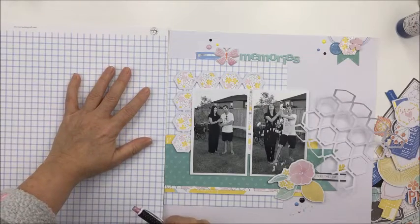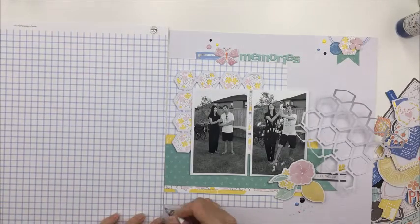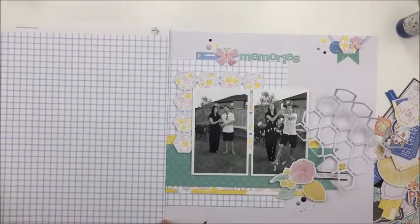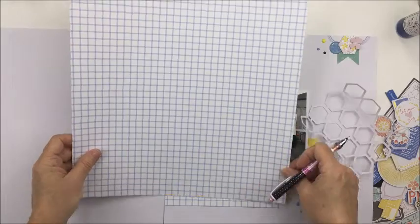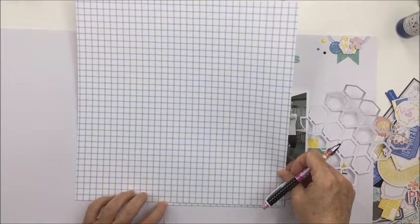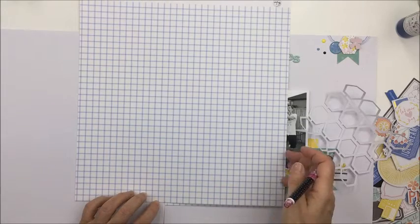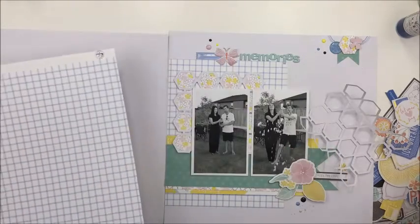And one thing I'd mentioned in part 1 was that if you don't have a cut file machine or a cutting machine, you could just use a piece of pattern paper as another layer, or you wouldn't need that layer at all. Actually, it's something that I just added additional into the sketch.